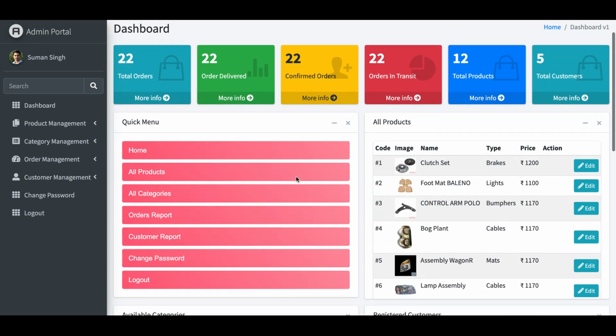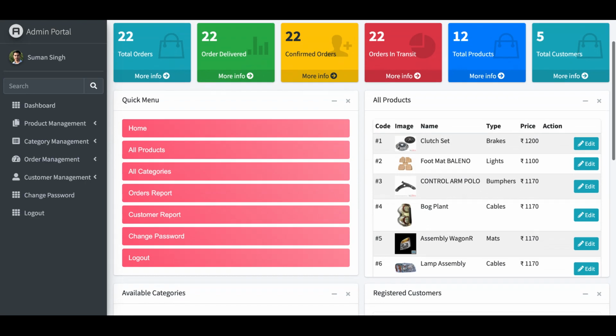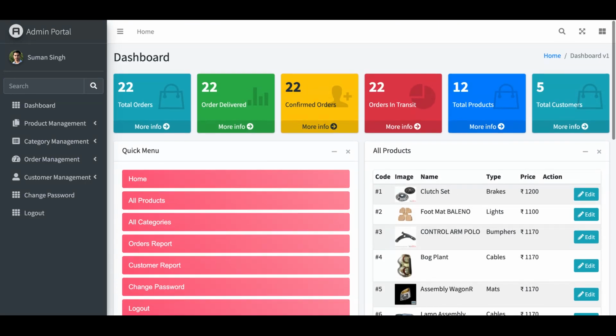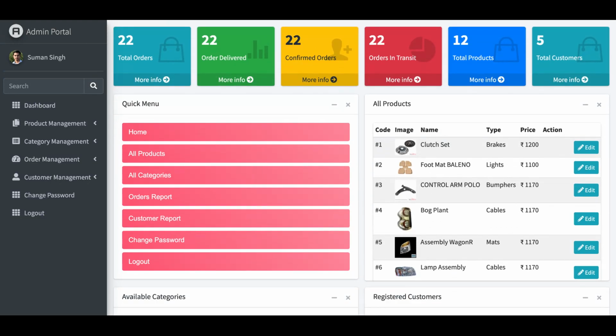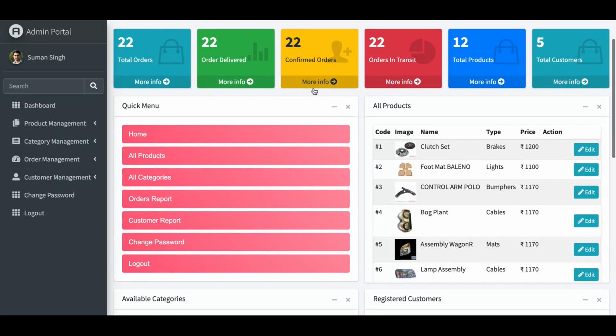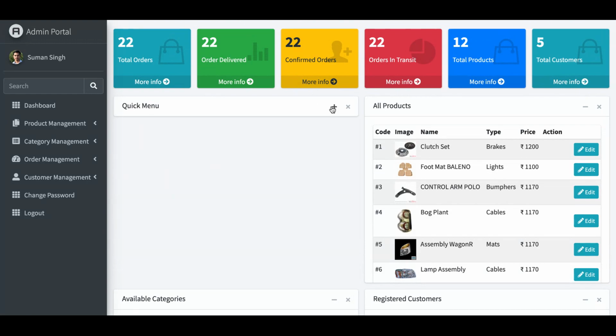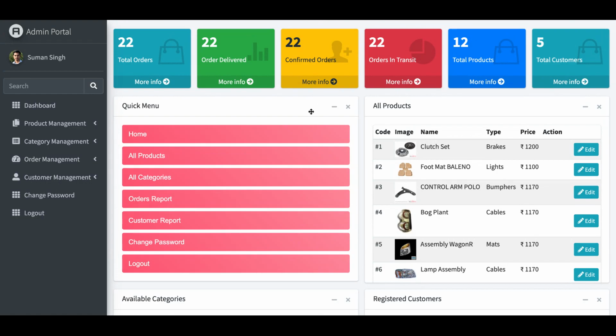It is even drag and drop, because you can minimize it from here. You can refresh the page, and it comes again like this. The quick menu is minimized, and after that when you click, the quick menu becomes visible.